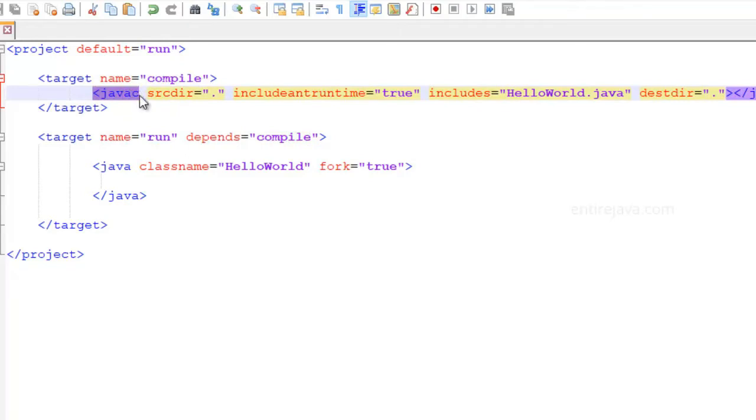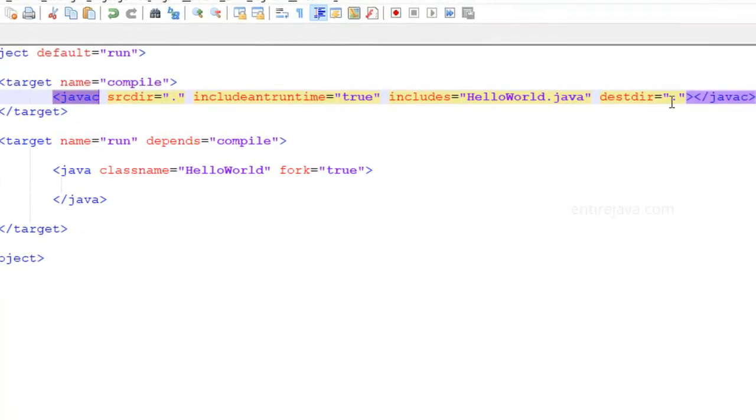The javac task will help us compile a Java program, and it's going to accept the following attributes, one of which is going to let us specify the Java file that we want to compile. We can also specify the destination directory where the resulting .class file should reside. In our case, it's going to be the same directory.